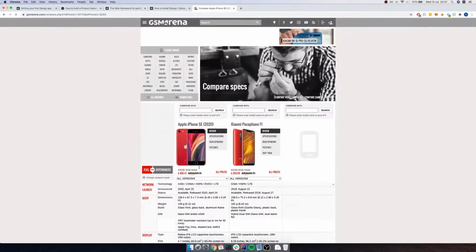So we will build something that is similar to this. I wouldn't say it is as complete as this site is, because this is a real site that takes a long time to develop, but I will teach you the basics for building something like this. Yeah, so that's it. So we are using Django.